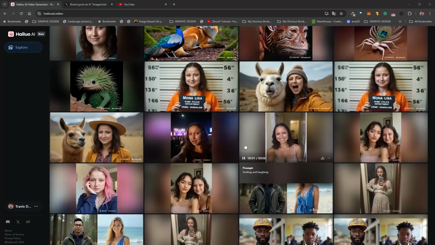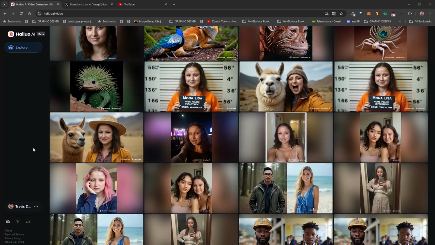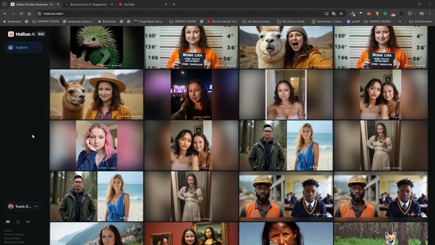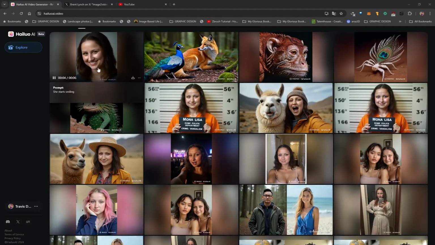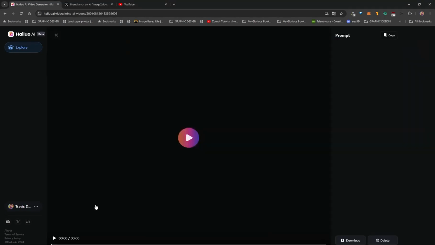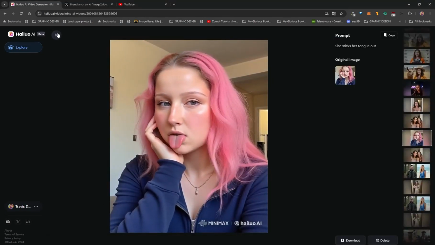Now, in the world of AI, yes, hands are still a problem. And if we're talking about AI video generators, hands can be a major problem. There can be a lot of inconsistencies. So what I've noticed is that this does a really good job with close-ups or torsos or where the hands are not visible. Although sometimes it does the hands pretty well. I mean, over here, there's no issues with the hands.